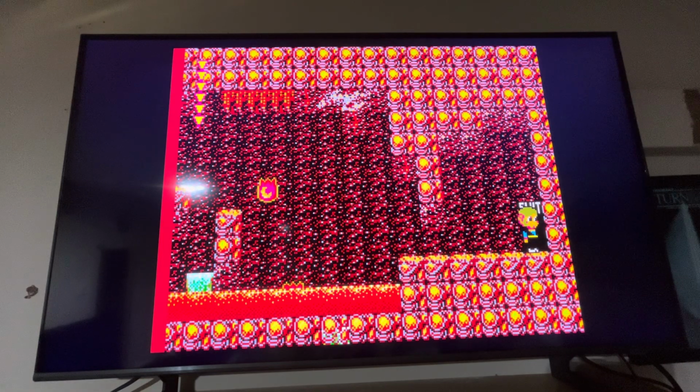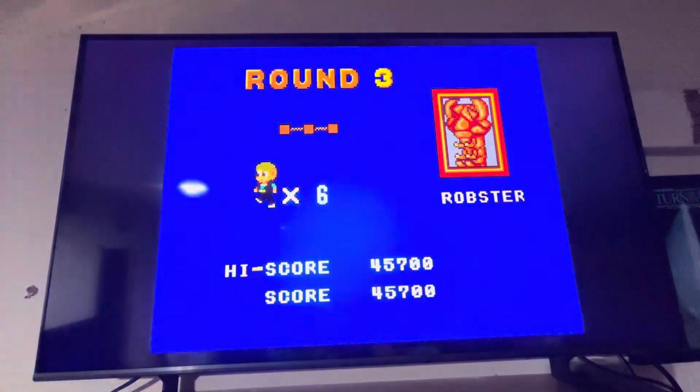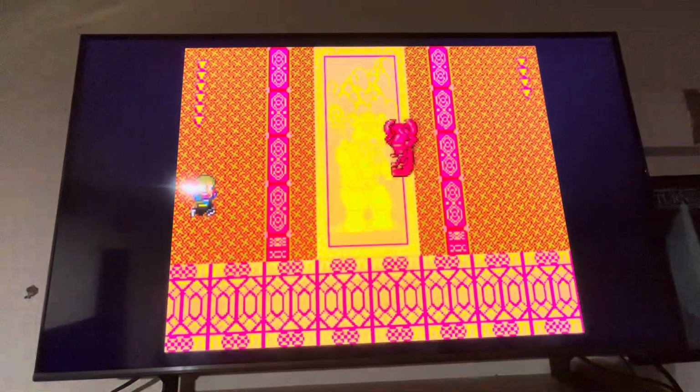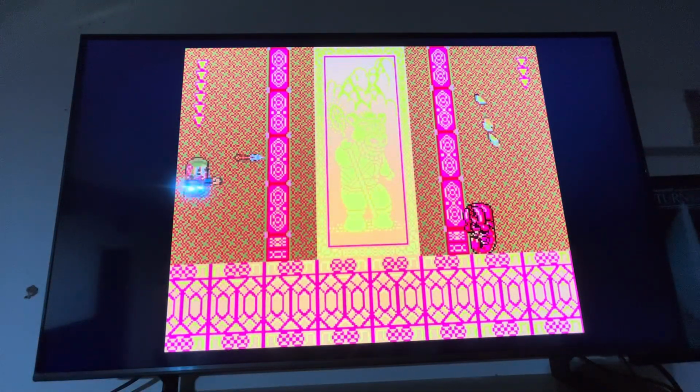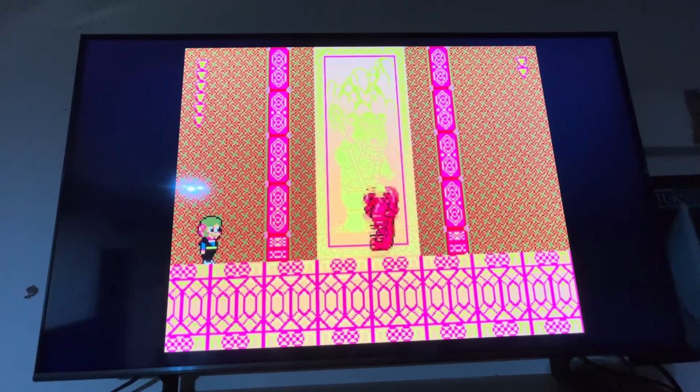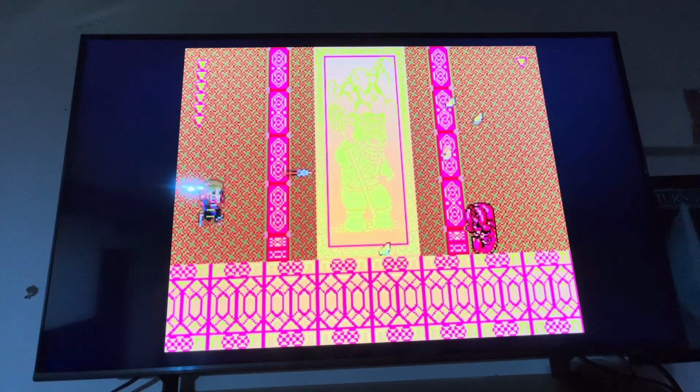So now this Robster guy is so much easier when you have the spears, because you can just stay away from him and throw the spears from a distance. Otherwise, his Pringles will hit you. His Pringle chips will hit you if you're too close. Oops, that's a bad throw. One more should do it. There you have it.